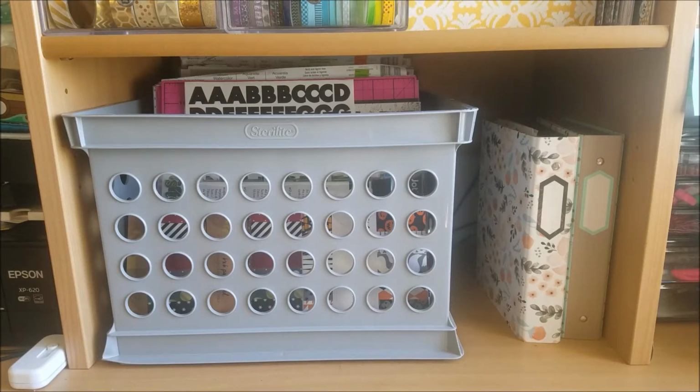Hi everybody! Today I'm going to show you my 5 favorite craft storage solutions. So everybody knows that if you have a craft space, it gets easily taken over with a bunch of stuff. And so these are my 5 favorite ways of organizing those different types of things.